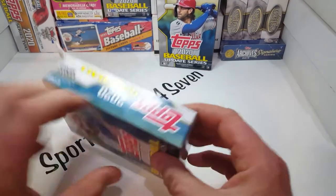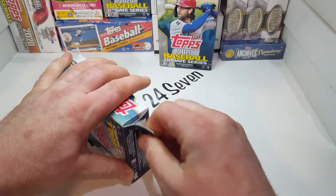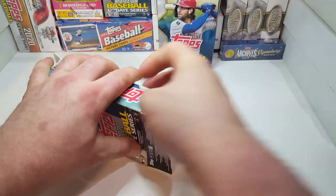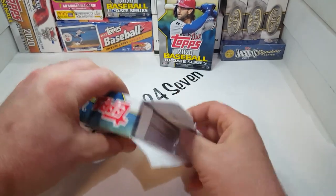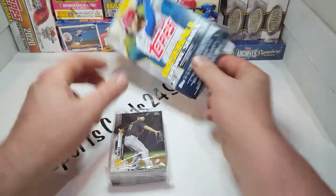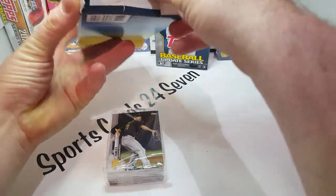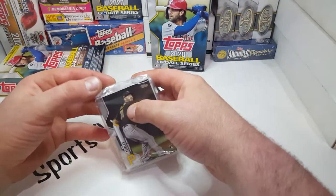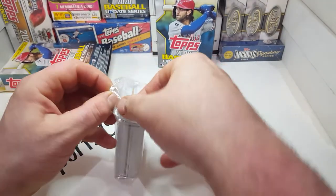This has been a product that you can actually find because the markup on it is not that crazy. The flippers aren't buying it because they can't double or triple their price. Boohoo. There are a lot of good names, but kind of a mild checklist. There's also a lot of cool short prints and parallels. For the love of ripping — just like I have a serious cardboard addiction, I need to rip packs. I love it. It's definitely not the craziest checklist, and you're going to get pretty lucky to pull something really nice out of it.